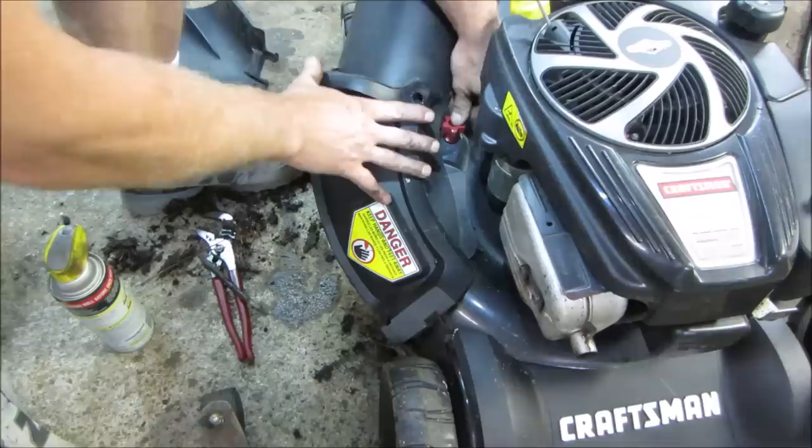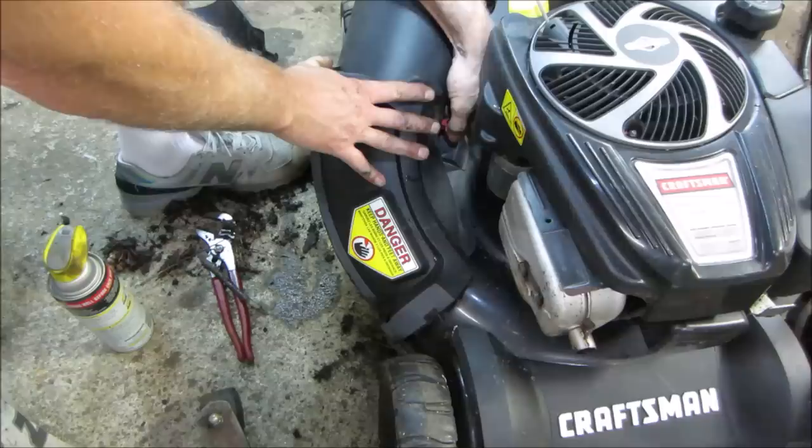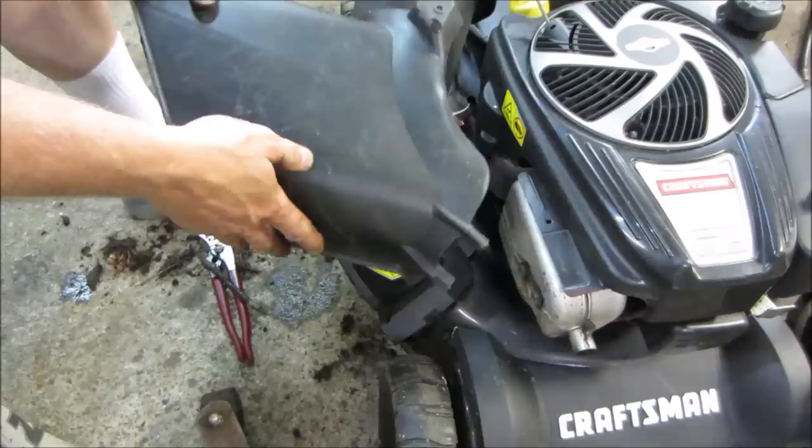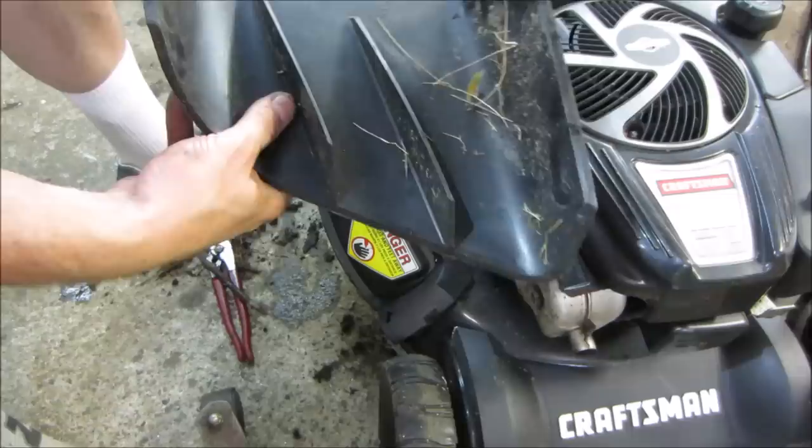It does have electric start. That's the electric starter right there. I do not see a battery. He said he bought it new and it didn't have one. Whether that's the whole story or not, I'm not sure, but if we care to, we could chase with the battery. Now it has another chute too. This can go on if you want to have it for side discharge. Just goes on the same way, but it kicks the grass to the side.